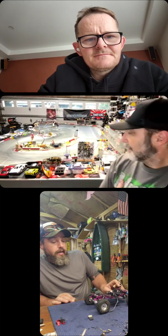Yeah, and all these body mounts and stuff. If I want to mount a different body on one of these crawlers, I will 100% be looking at GT55's website or whatnot. A lot of the same stuff from drift is getting moved over with me to this. It's kind of cool. I like it a lot.